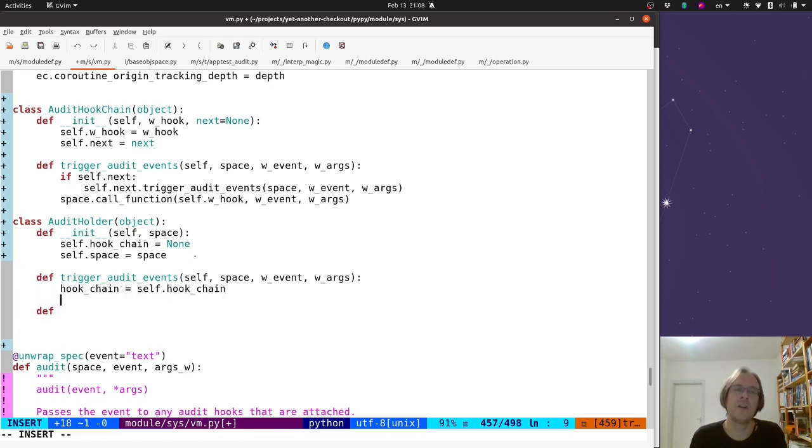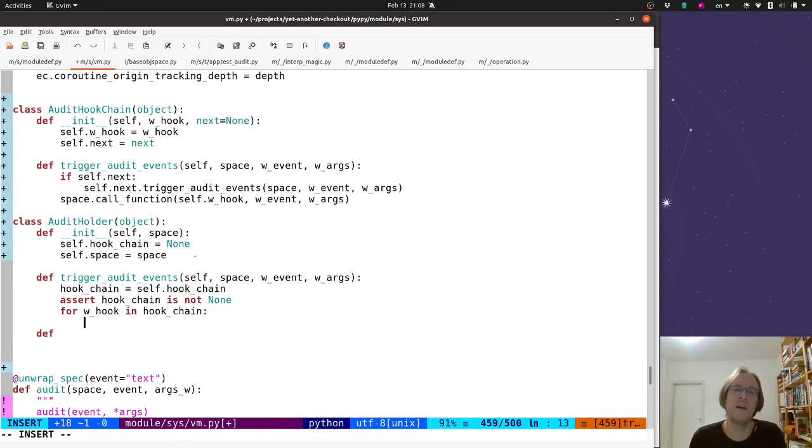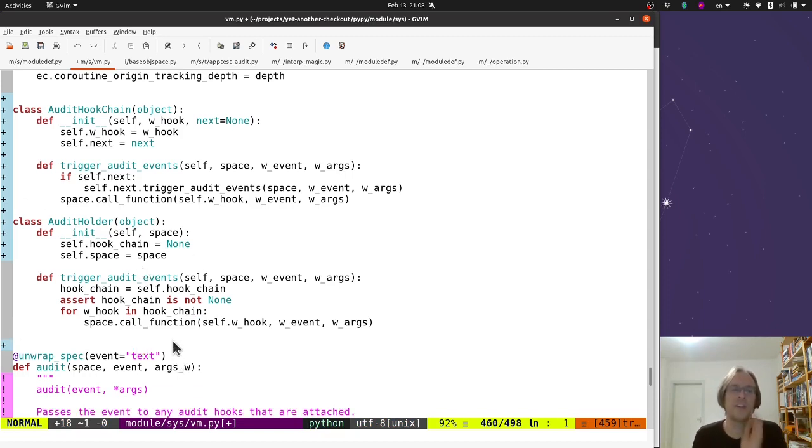This should only be called if it's not None, and then we say for hook in hook_chain, call function self.hook with event and args. Then if we add new hooks at the end, which is the natural place to add if we just have a list, then stuff happens correctly. And then we kill this class.